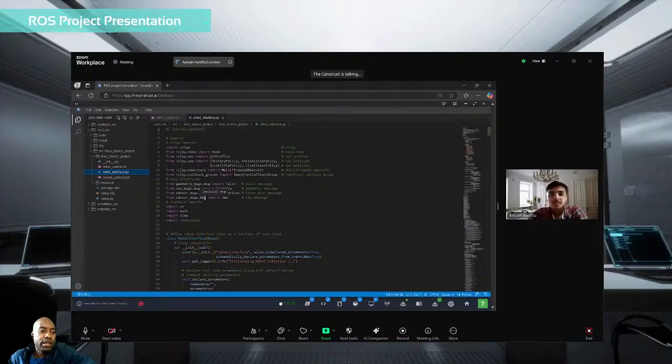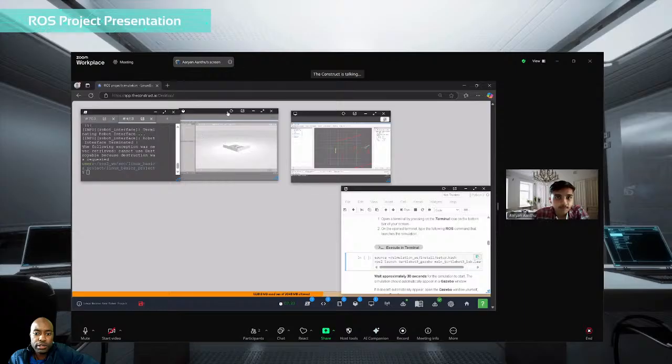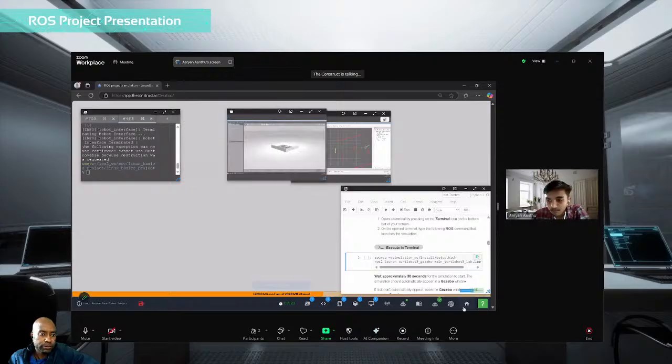Can you try running your Gazebo sim again so we can see, or just refresh your whole ROS check? Can I restart? Yes, yes.